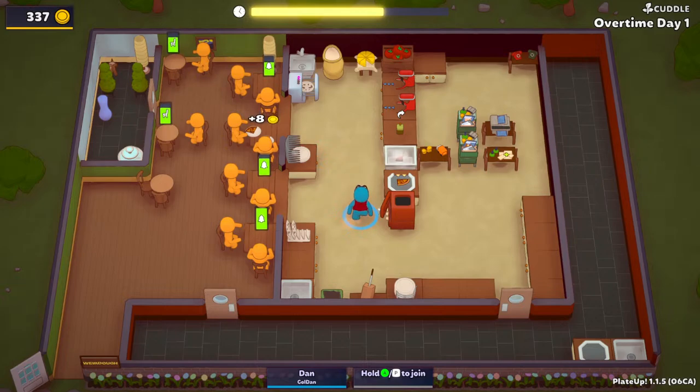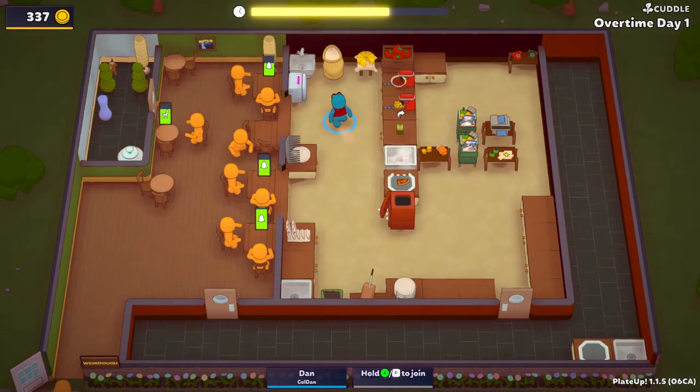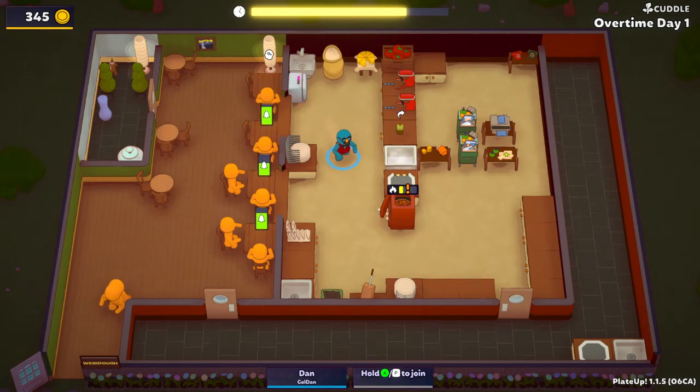Like so. Am I out of pizza somehow? Is that even possible? I've been making so many. Okay. Who's the most impatient table? Probably these guys in the corner. Okay, we can take these plates down. There we go. We'll wash them for fun. All right.